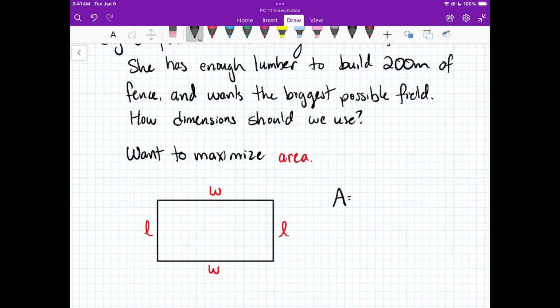Remember, the area of a rectangle is just the length times the width. And that's going to be just a standard equation that we'll use for all of these sorts of questions. The other neat thing we need to keep in mind is that we've got 200 meters worth of fencing material. That 200 meters doesn't correspond to the area, but rather it corresponds to the fence, which in this question you can think of as basically being the perimeter. It's the outside of the rectangle. So these lines here, these are our fences.